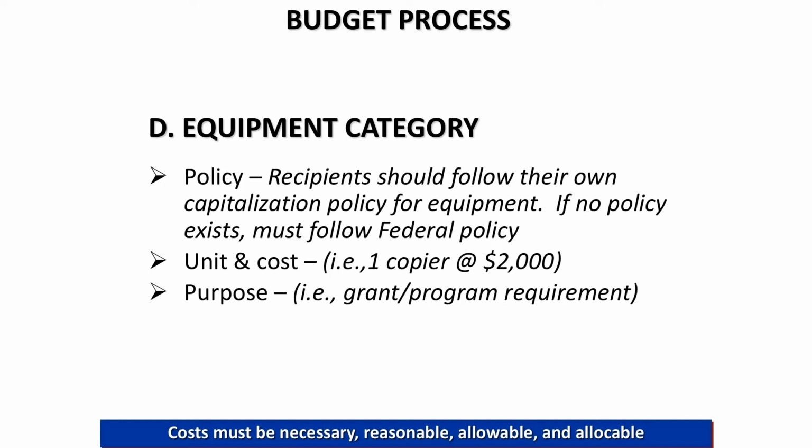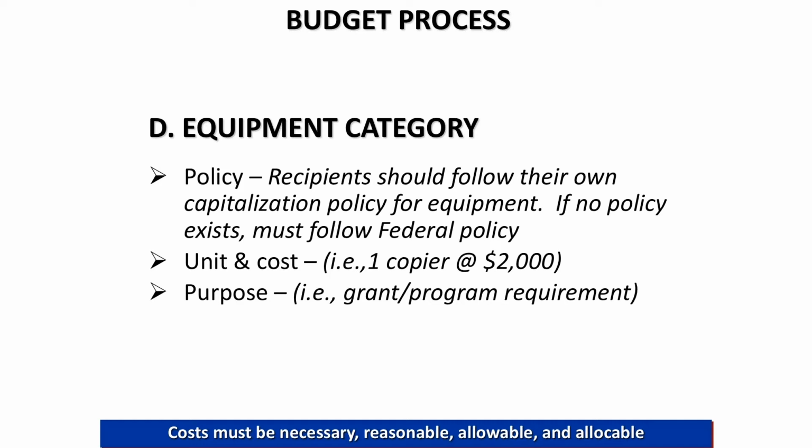When you're dealing with equipment, I have here unit and cost. I think it's always best to break out equipment in its lowest unit or component. What I mean by that, let's just say that the grant will allow you to buy a computer system for a staff's workstation. So instead of lumping the computer together, it's easier to break it out, for example, the mouse, the screen, the keyboard, break it out to its lowest component in reference to how you identify it.